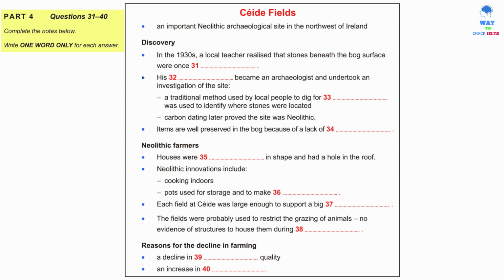Neolithic farmers generally lived in larger communities than their predecessors, with a number of houses built around a community building. As they lived in permanent settlements, Neolithic farmers were able to build bigger houses. These weren't round, as people often assume, but rectangular, with a small hole in the roof that allowed smoke to escape. This is one of many innovations and indicates that the Neolithic farmers were the first people to cook indoors.